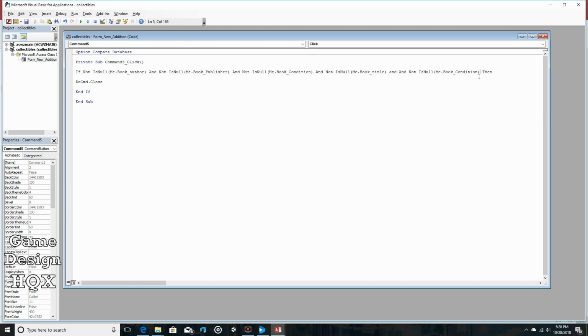But yeah, you can break the conditions up into multiple actual lines, if I recall correctly. So let's see, we have author, publisher, condition, title. So we don't need condition again. So author, publisher, condition, title, author, publisher, condition. So I think it's just cover type is the last one.